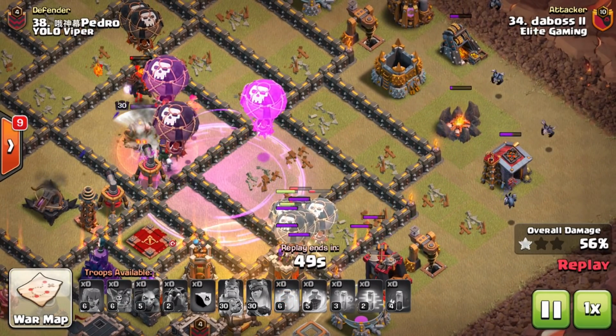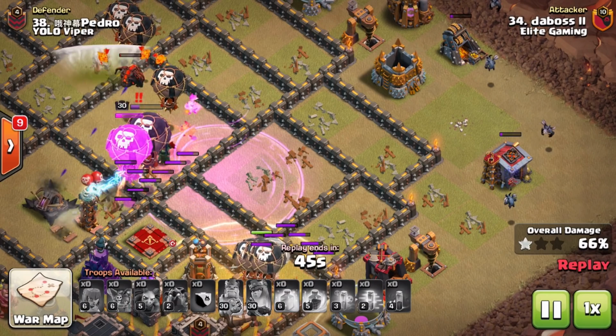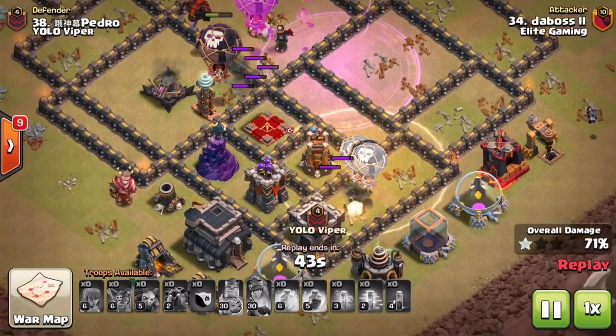We finally have an example, I should have put this earlier on, of the Archer Queen going down with the skeleton spell and the rage spell.